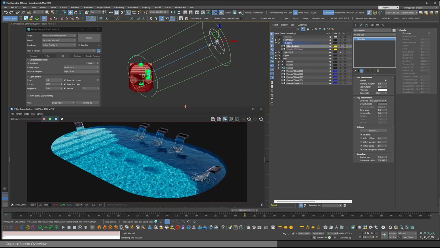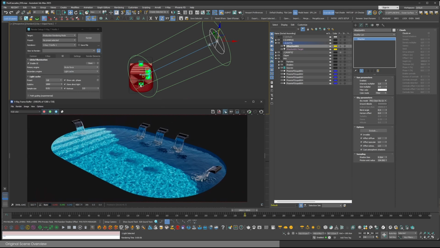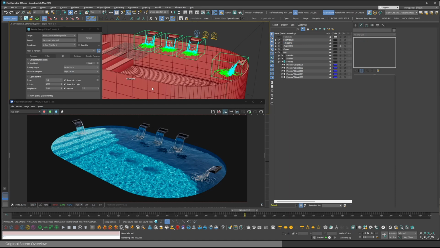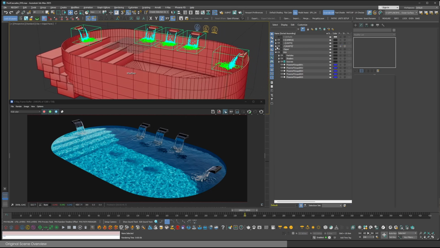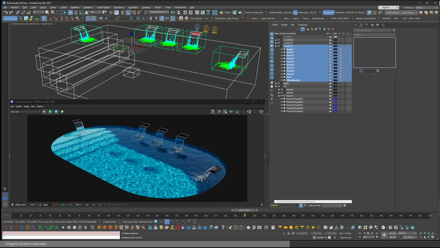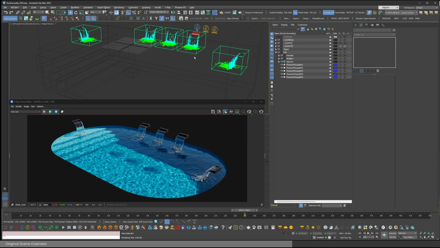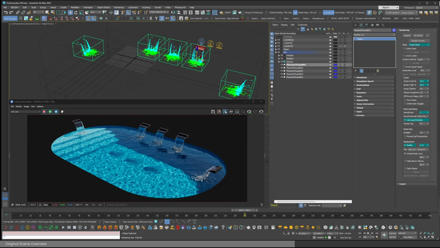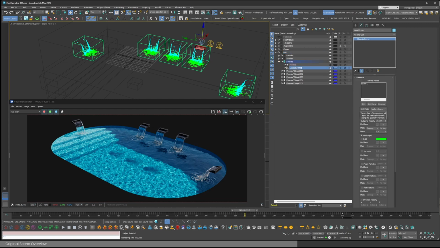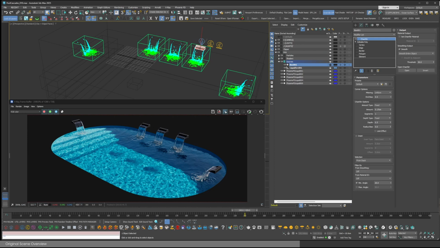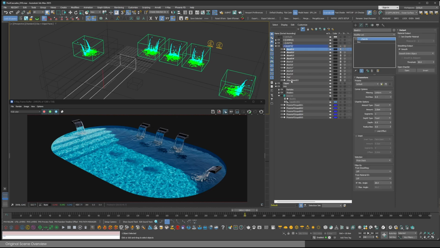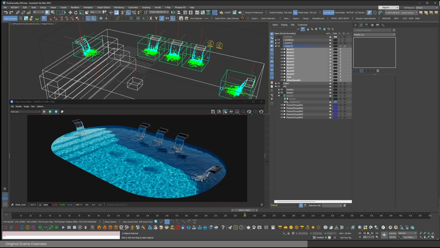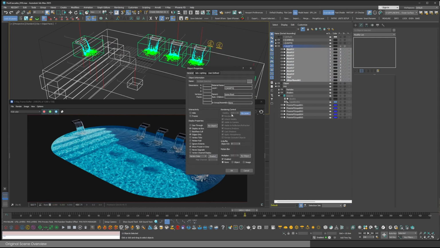All right, what else? Let me switch the environment assets to be displayed as boxes and go back to the simulations. Here's the source that I use for that one simulation. The box used as an emitter. I place the other copies of this box into the assets layer. Let me switch the display states to be controlled by the layer so I can toggle them more easily. Okay, so these copies are what I use for the render.